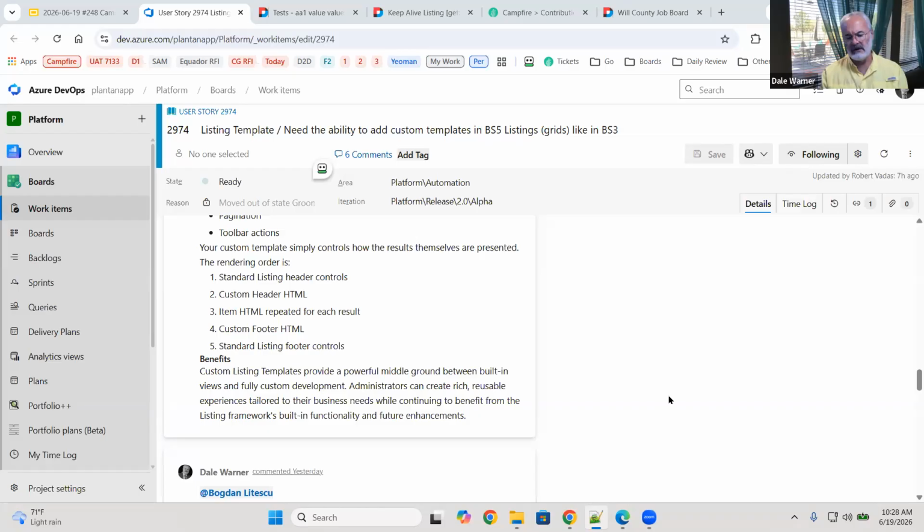So by making it available there's going to be something to convert to, and then in 2.0, the Bootstrap 3 stuff goes away completely.